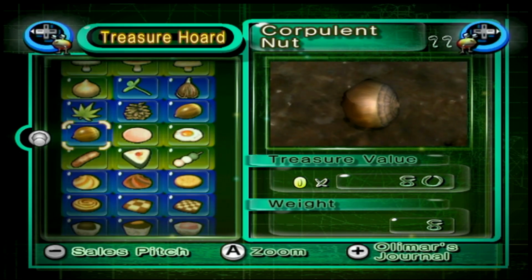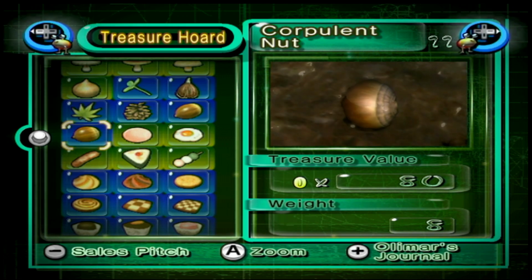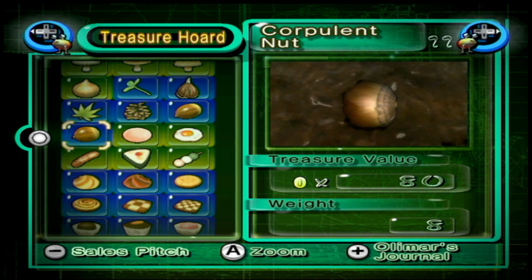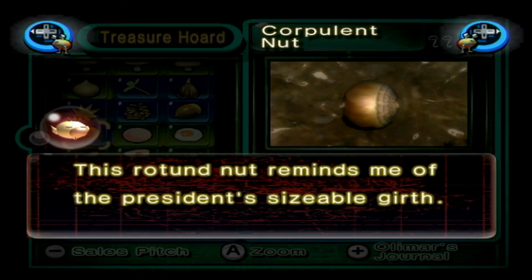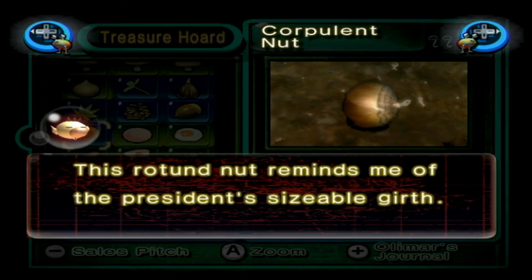And lastly, for today, for this video at least, we have the Corpulent Nut, valued at 80 Pokos with a weight of 8. This rotund nut reminds me of the president's sizable girth.